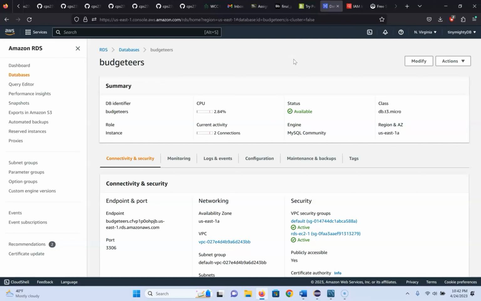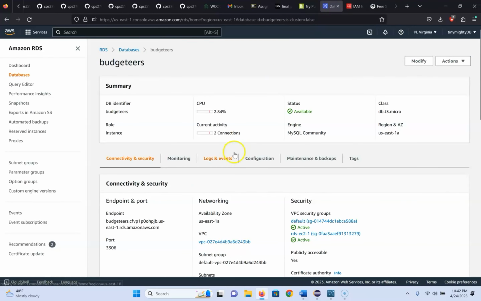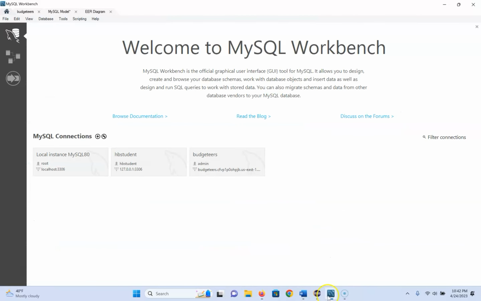It came through quite cleanly for us. We did attempt to use IAM Identity Center, but we just didn't quite have time to make everything work that we wanted it to. Nonetheless, our application does work perfectly with the single instance and the use of MySQL Workbench.